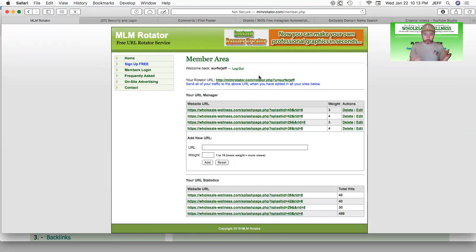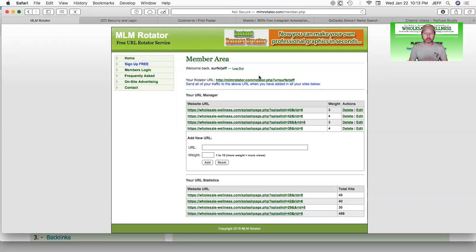Depending on the traffic exchange, you can upload 1 or 2 or 3, sometimes as many as 10 URLs, and you can tell that traffic exchange to get a certain percentage of views to each one of those individual URLs. The problem is you've got to go in there and manually manage each URL in each of the back offices of each of the traffic exchanges that you're surfing on, and it becomes very burdensome and time consuming.